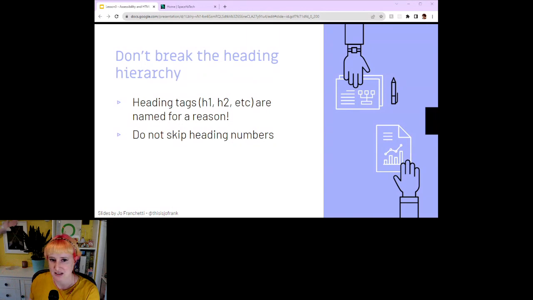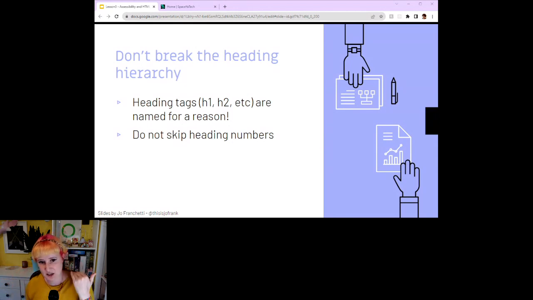It might be tempting to think that that first heading should be an H1, and then the second heading that you see is very small, so maybe that should be an H4, which we absolutely should not do. The second heading should always be an H2. Don't skip heading tags. This heading order, this heading hierarchy is about the layout of the page and not how they look. So we always remember HTML is content and CSS is style.